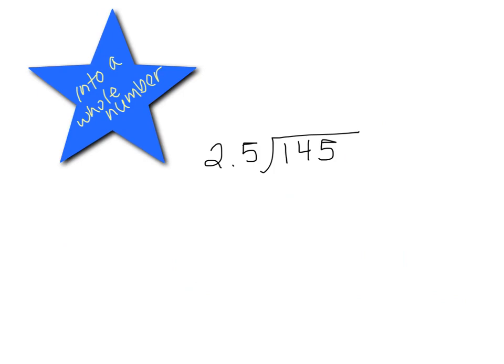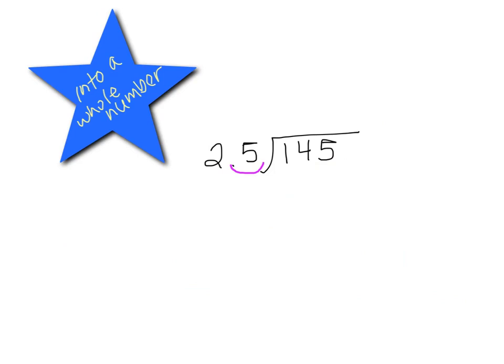The last way we're going to learn about is dividing a decimal into a whole number. So here we have our dividend as a whole number and our divisor as a decimal. This is very similar to the example that we just did by dividing a decimal into a decimal. So our first step is to move the decimal point in the divisor until it is a whole number. So here we're going to move it again 1 time. And then we're going to do the same thing in the dividend, the same number of places.